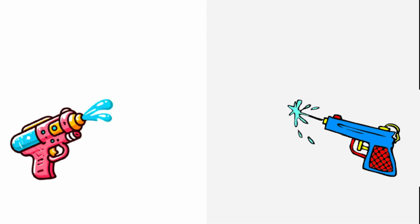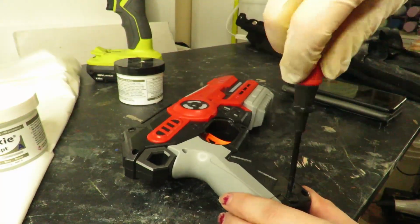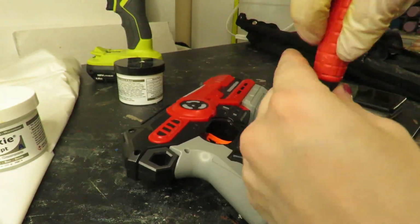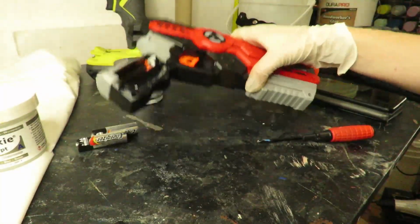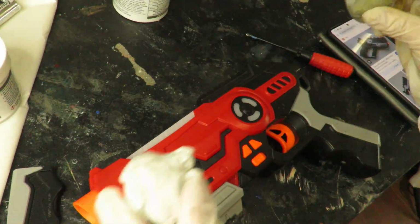Moving on to this one, which I actually found, and it was so close to Leeloo's, from a thrift store. I just knew that I would have to sculpt onto it and also remove the batteries, because at the time I thought this was a lost cause because it wouldn't turn on. And as soon as I took the batteries out, I realized why. See that stuff falling out? That is battery acid. But I digress.